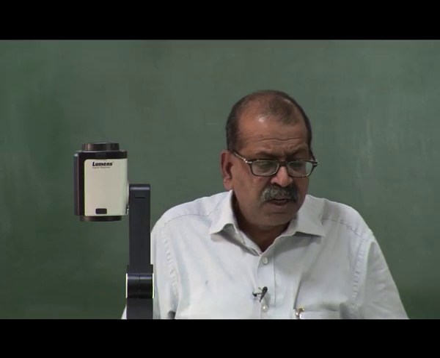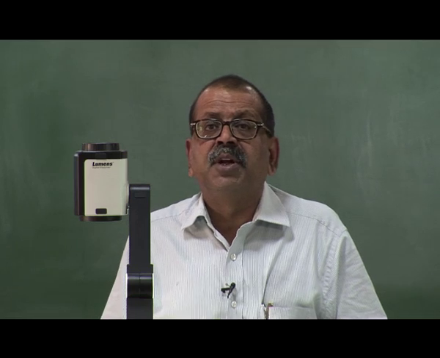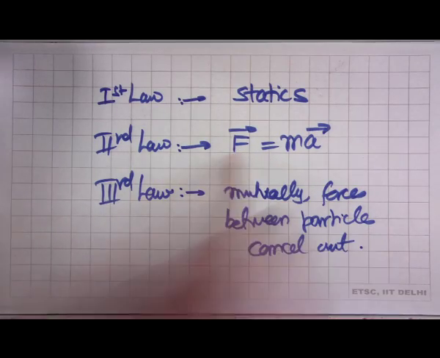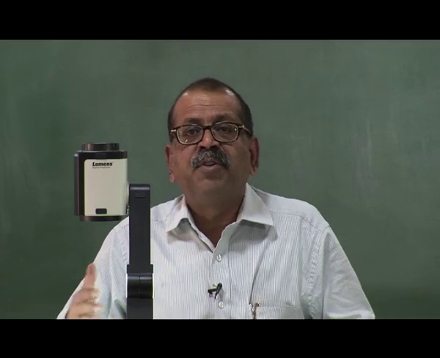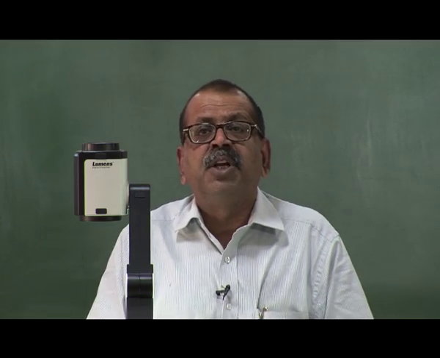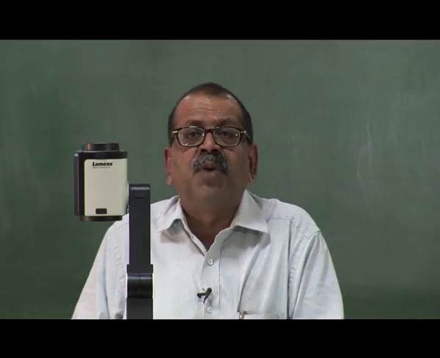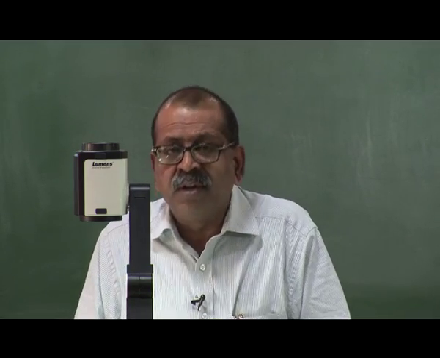In the next class, we will continue ahead. We will look at different forms of Newton's second law depending on whether F is constant, a function of time, a function of space, or a function of velocity. And so, we will have different formulations, one of which we have seen, the impulse momentum formulation, and this will also lead to the work energy relations, and we will look at problem solving from there.